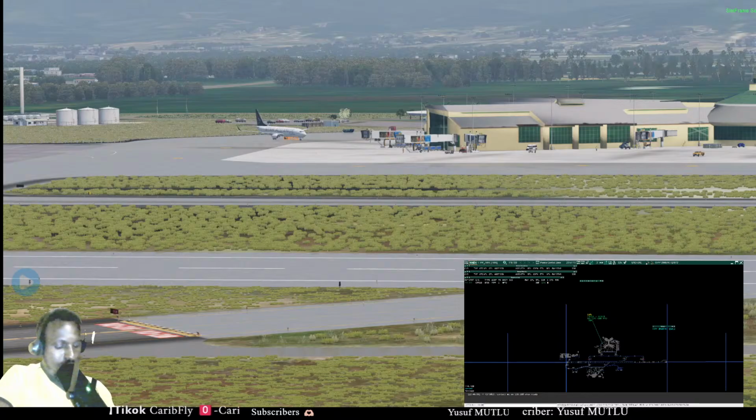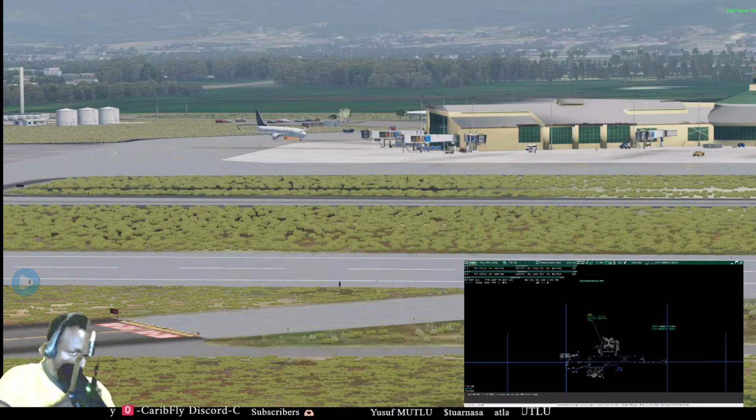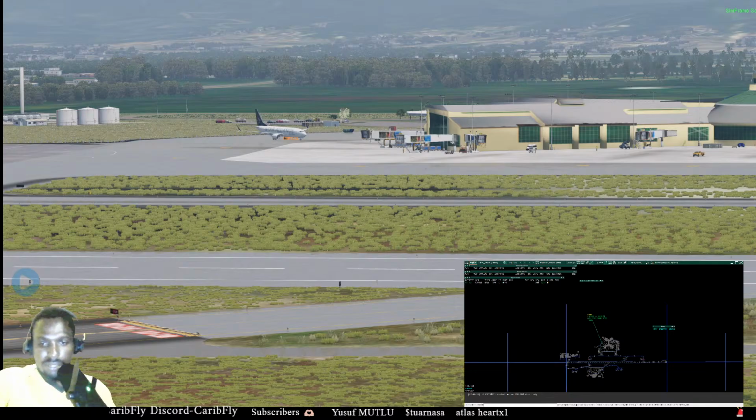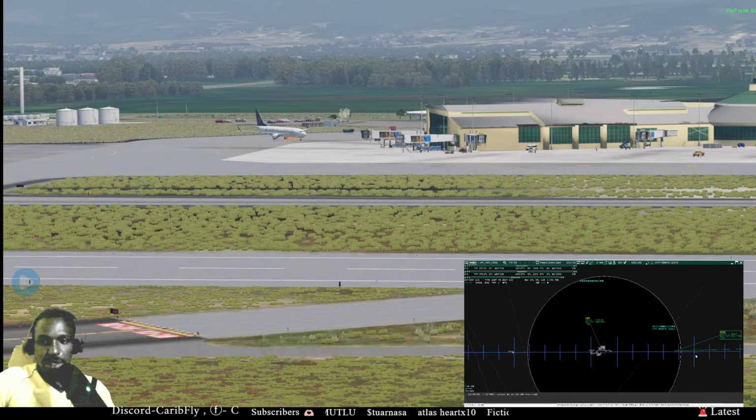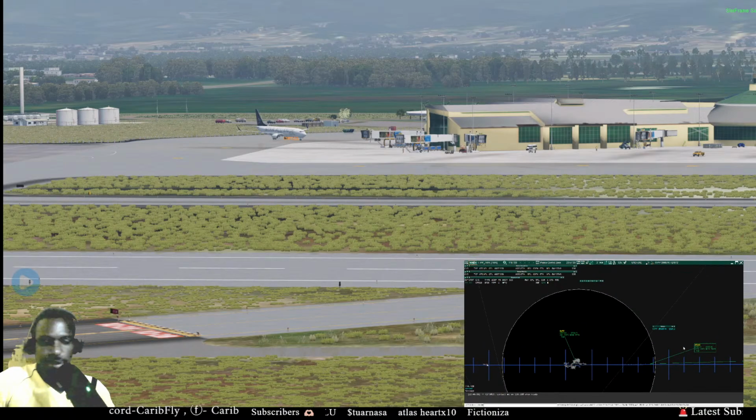Let me see, any more traffic? I feel that might be the last one, you know. I wanted to do 3 hours, but I feel like 2 hours, because it's almost 2 hours. I switched him over to advisory, so he's already on his way, going wherever he's going. Let's track him here for a little bit on the radar scope. Alright, so Copa 315, he has now put in his transponder.